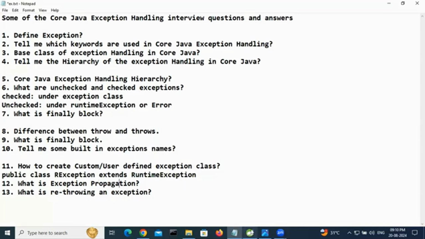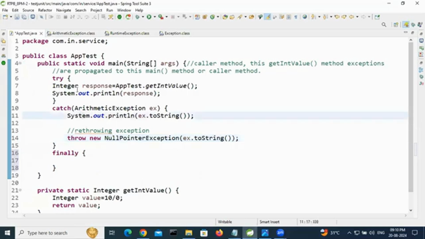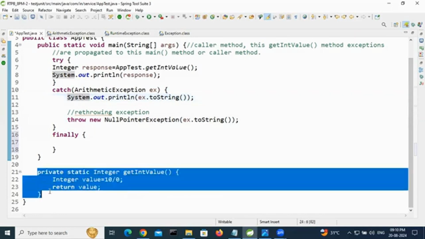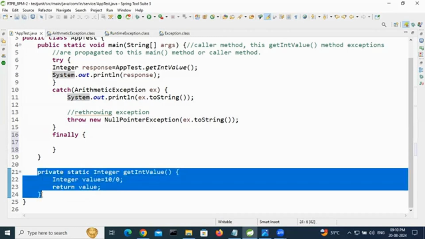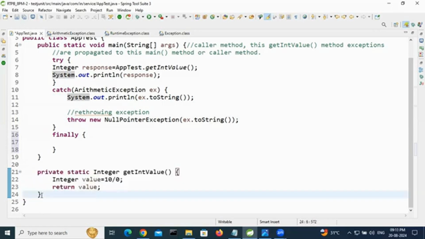See here we have an example. This is the method. Because 10 divided by 0, we are getting an arithmetic exception. This method is raising an exception, and if it does not handle it, then the exception object will be propagated to the caller.